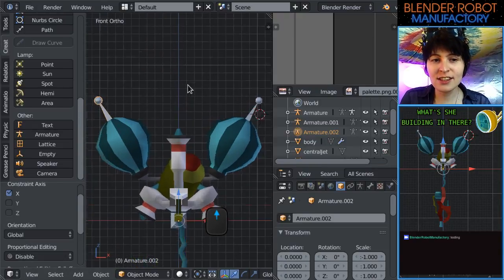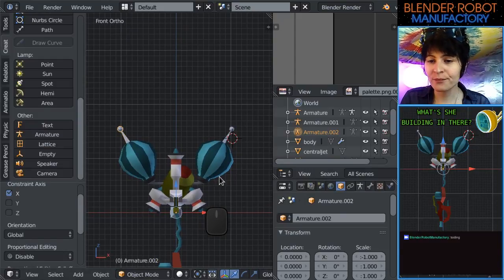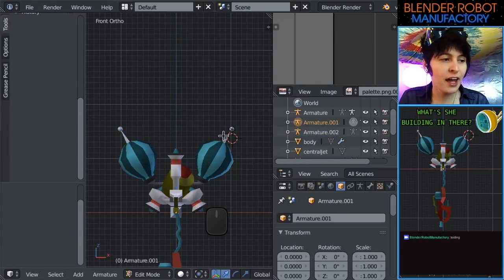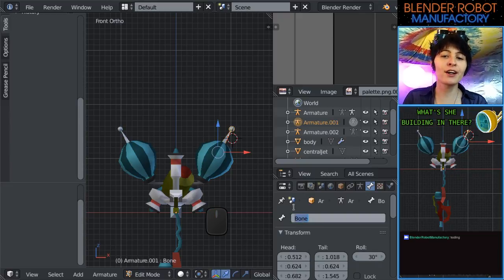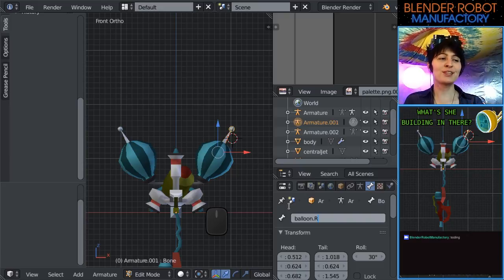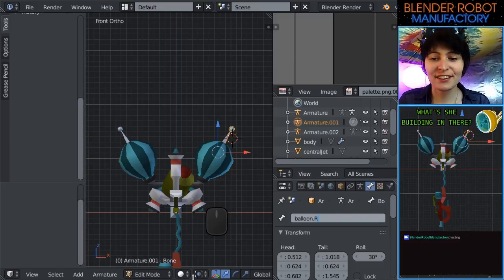So now this is over here, and I'm going to go ahead and name these balloons before we put them on one object. So I'm calling this one balloon dot, I'll call it dot R, because I always like to name these from the perspective of the model.